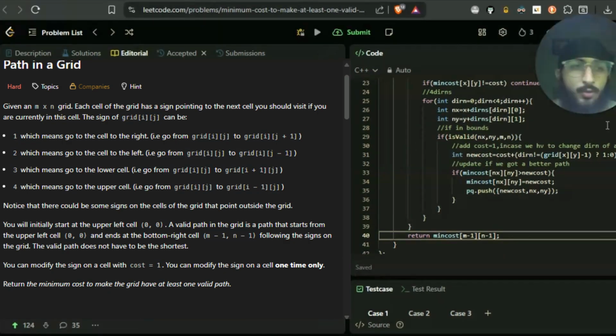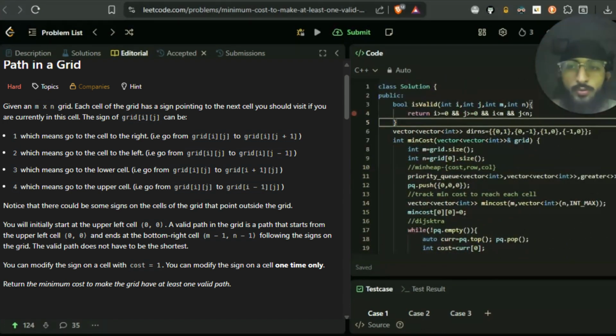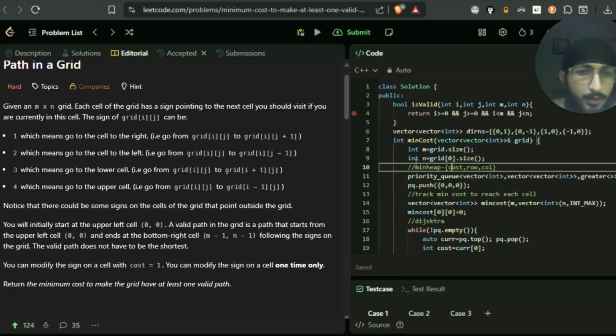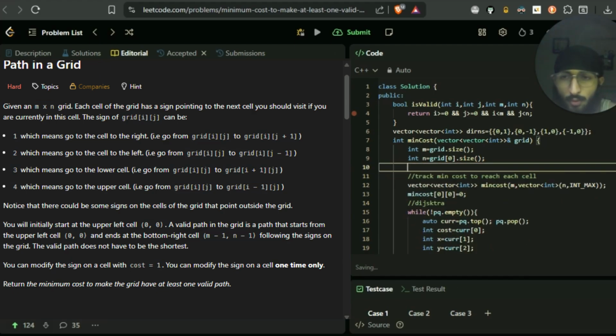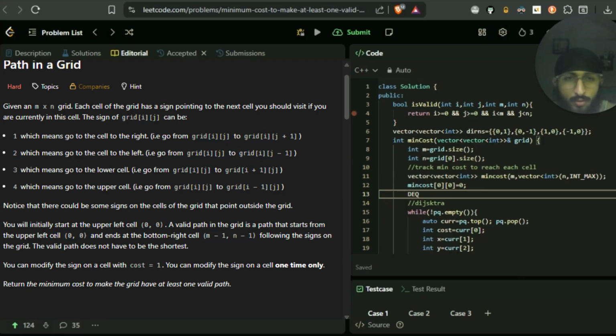So let me show you exactly how to code this. So basically the things that are going to change, I'll show you. This directions would stay the same. Till here we have the same code. Now here is the change coming. So basically we need to remove this since we are not going to be using a priority queue. So we're basically going to use a deck, right? Let me just make this clear. So a deck would be used. So deck of pair of int comma int, right? Pair of int comma int.